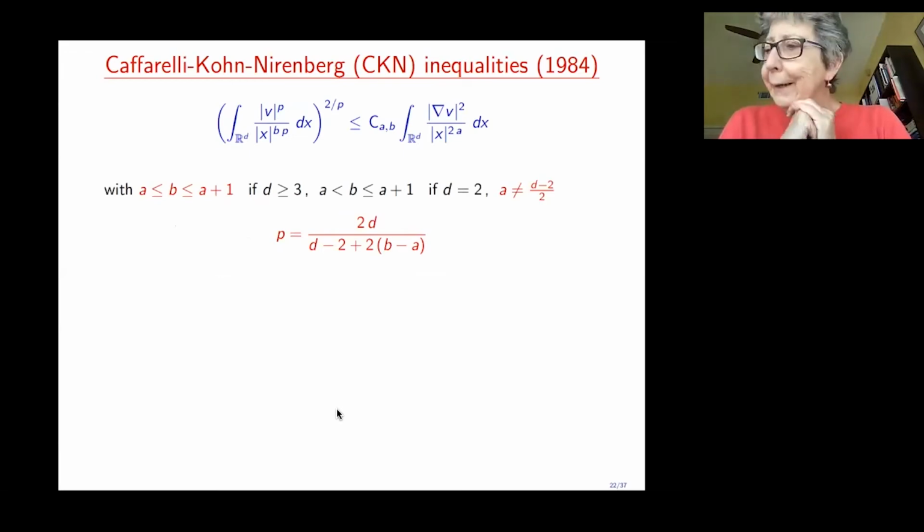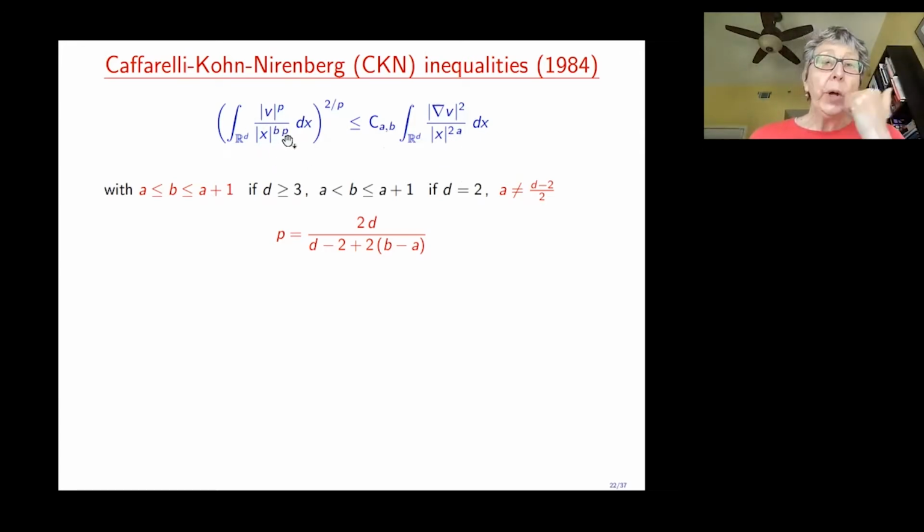The first one I want to address today is an inequality I have been working on for many years, which looks not too difficult, and looks like the inequalities I wrote last time. You have some gradient squared integral, and then you are controlling some L^p norm squared. The problem is that here you have weights in the inequality, so there is some dependence on the space variable, and these weights can create singularities or degeneracy for the corresponding equations, depending on the signs of the exponents of these weights, for example.